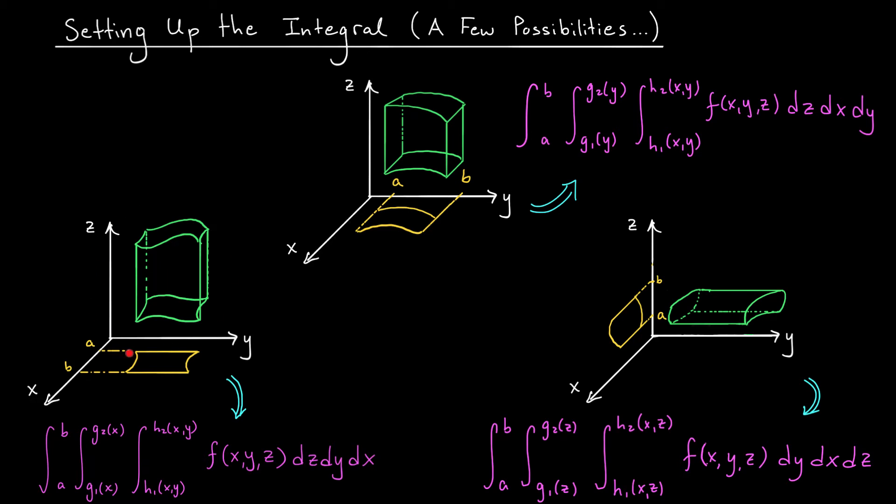First take a look at the region I have on the left. Here, it looks like z is bounded between two curved surfaces that might depend on x and y. So in this case, I'll integrate z first. It runs from the lower curve to the upper curve. The lower curve is maybe h1 of xy, and the upper curve is h2 of xy. Thus, we're left to decide the order for the x and y integrals. To do this, we look at the projection of our region down in the xy plane. Here, you can see we're dealing with the type 1 region. y is between two functions of x, and x is between two constants. And that's how we set up our integral. y goes from g1x to g2x, and x goes between constants a and b.